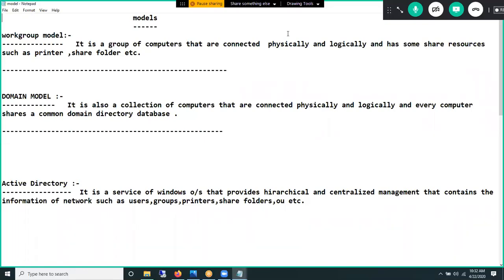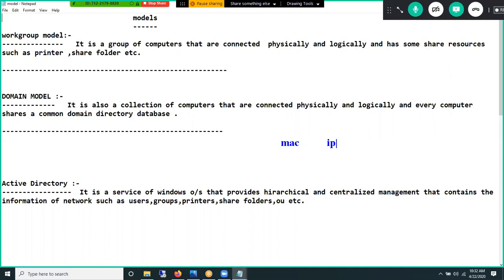Apart from the MAC address, the next type of address we have seen is the IP address. So one is the MAC address as well as the IP address, and both addresses are compulsory. Here I'm not saying IP is important and MAC is not important. MAC is also important as well as IP.